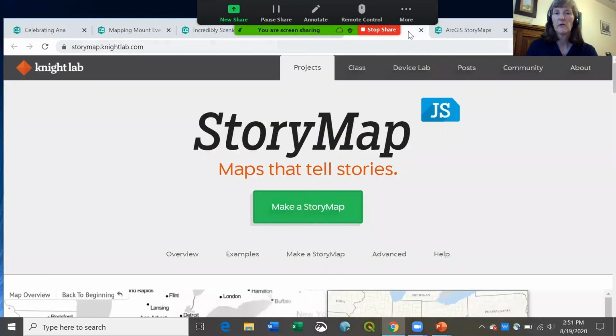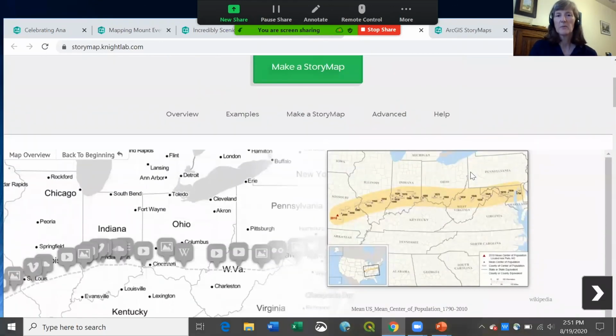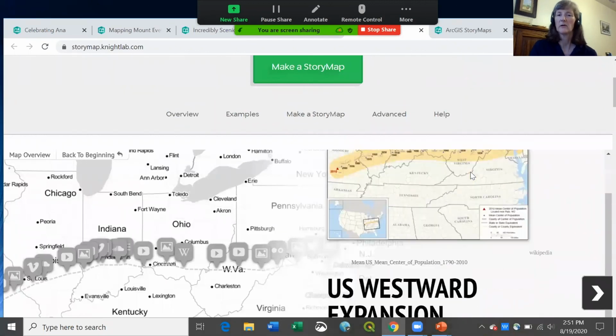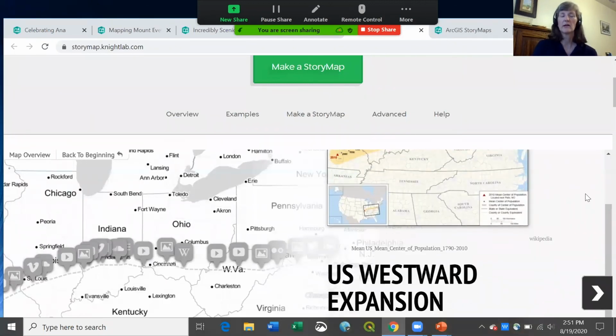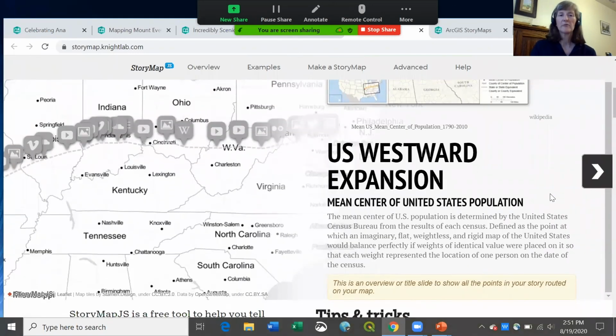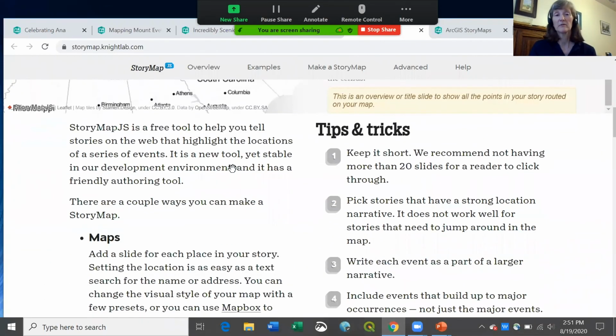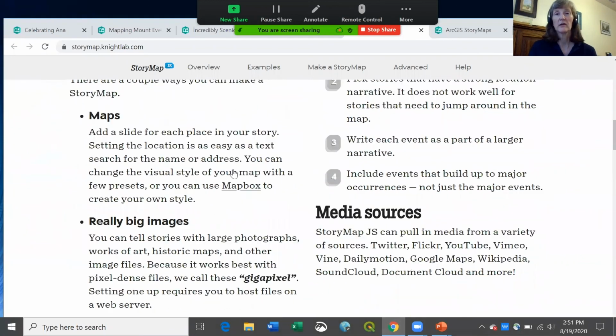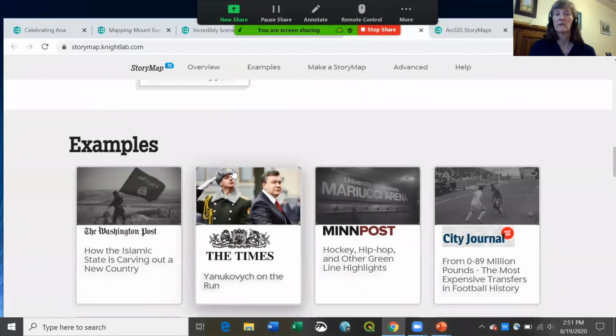That was what I was showing you before. This is open source, free, you don't need an account or license or anything. And I know at least one faculty member at UCR has used this in her history class. She had her class create either a story map or a timeline as a class project. The thing about this is it really is map focused, and it takes you point by point in an established order. So if that fits your story, that's great. However, not as much flexibility, I think, as what we saw with the ArcGIS Story Maps.